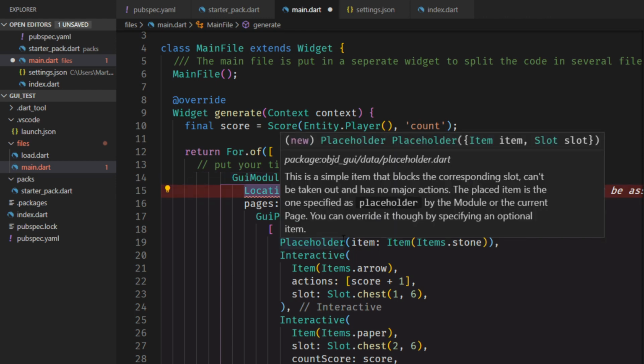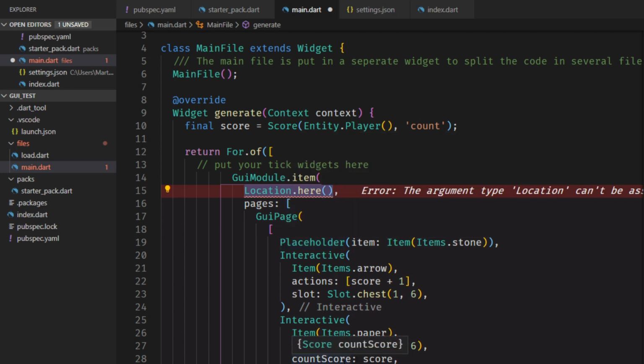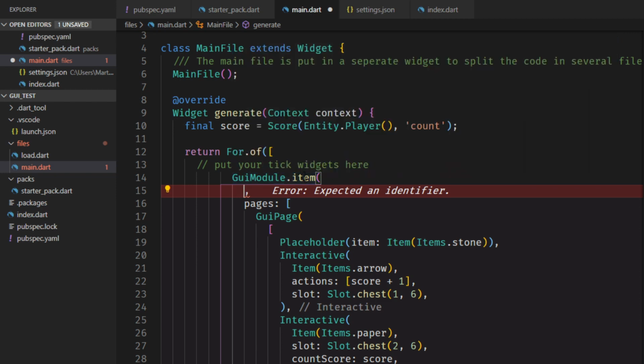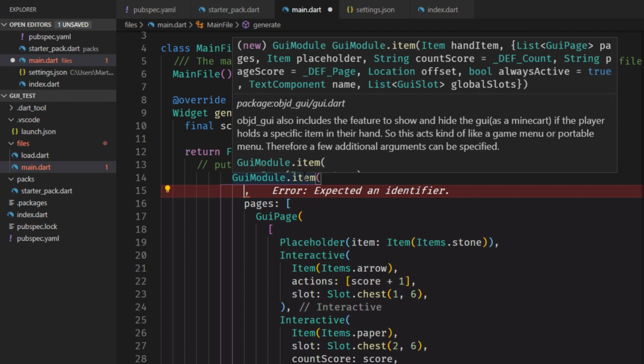So if a player holds the item, the GUI would show and has the GUI on its screen. This is of course realized with minecarts that are floating in the air and that the player can click on and open the GUI. Of course, to trigger this GUI we need an item, and that is defined as the first argument here that is also required.